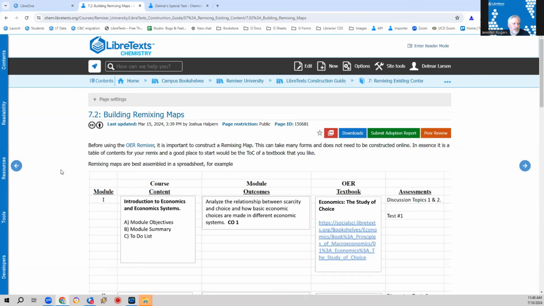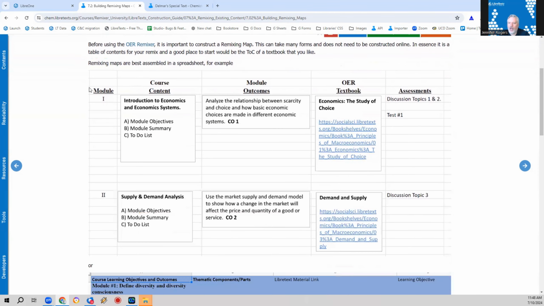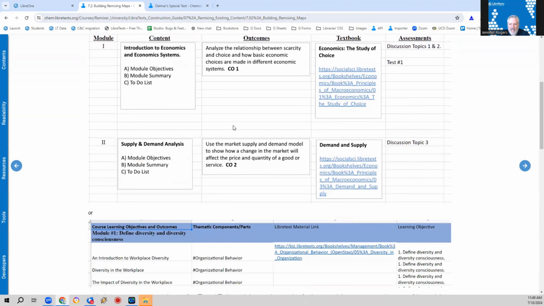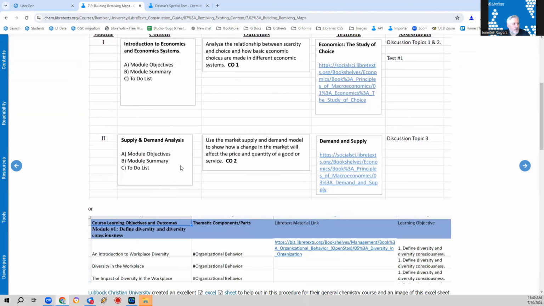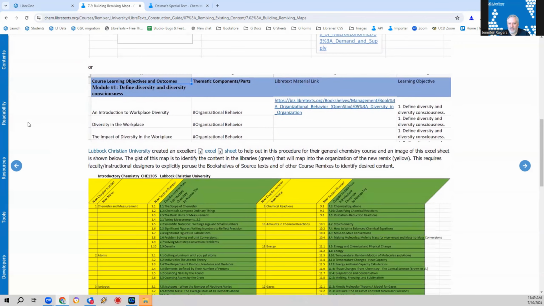It doesn't really matter. The key point is to have something that tells you, this is the book that I'm creating. I may have some organized way to identify the outcomes and things. This is the page I want to go into that section, and this is the page I want to go into that section in that order. You need to have some organization. In fact, I recommend making a remixing map before you even touch the remixer. That's oftentimes what we have as preamble homework before we discuss the remixer, but we didn't give it to you here because of the way the timing worked in this conference.